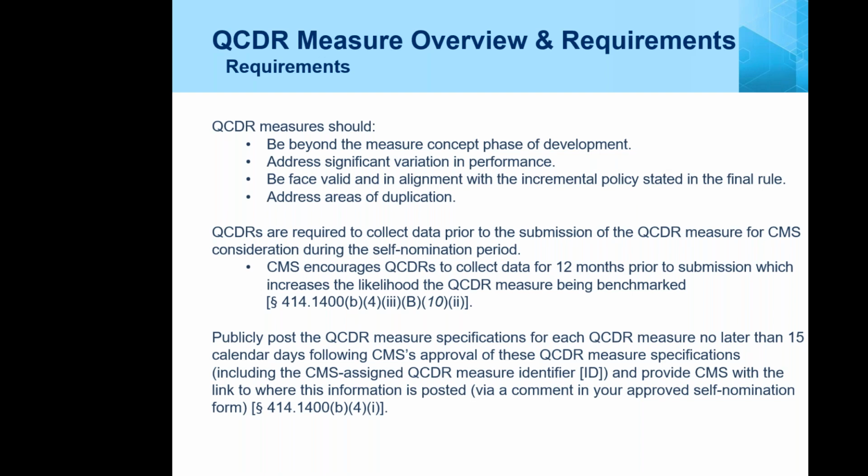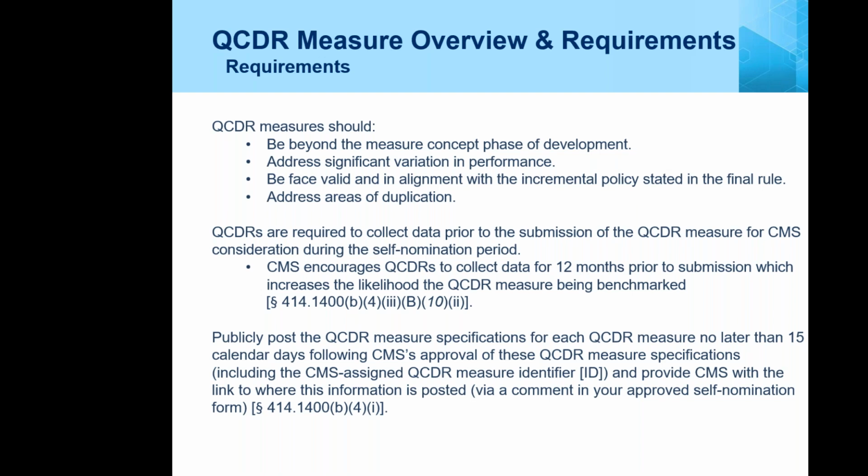QCDRs are required to collect data prior to the submission of the measure for CMS consideration during the self-nomination period. And CMS does encourage the QCDR to collect data for 12 months prior to submission, which increases the likelihood the QCDR measure then will be able to be benchmarked once it's in the MIPS program itself.